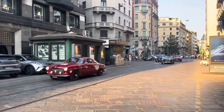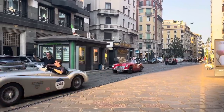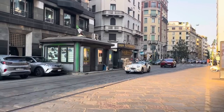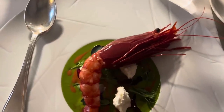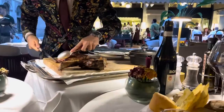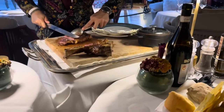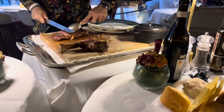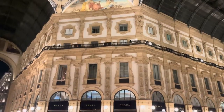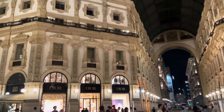We then stumbled upon a vintage car show driving around the streets of Milan - it felt very Milanese, like walking into a movie. My husband loved all the cars going past and we stood and watched before heading to dinner. We went for his birthday dinner in one of the restaurants in the Galleria - absolutely stunning, the food, wine, and meat carved at the table. It was a beautiful, expensive experience, but because it was for his birthday and we'd booked something special we didn't mind. It felt like a real occasion, celebrating in the Galleria.